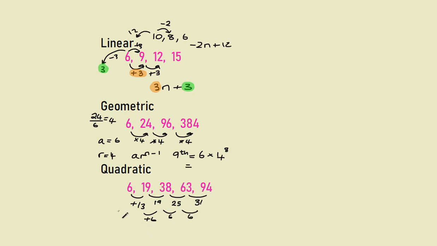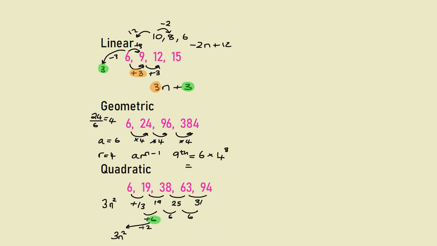Right, so if the second difference is the same, then it becomes a quadratic. Step 1 is to find the number that is in front of the n squared. And we do that by taking our second difference and dividing it by 2, which is 3. And that is the number that goes in front of the n squared. So it's 3n squared. Second step is to subtract the 3n squared sequence from our sequence.